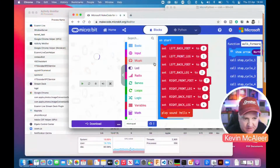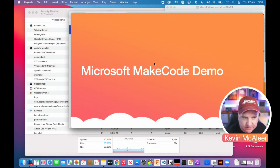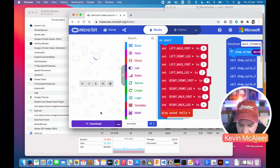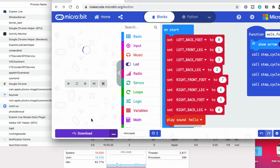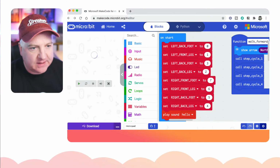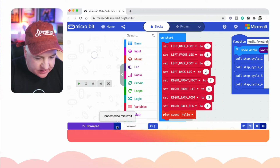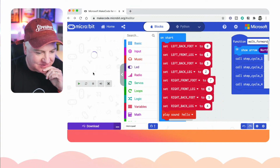I'm going to go back to the main code page. There we go. Oops. Let me just load that like so. Why can we not see that properly? You don't need to see all that in the background. Do I need to click on it? Oh, if I go back to that view there, that's fine. Okay, so what we've got going on here then, let me just see if I can connect to it. I think I just have to refresh the page. There we go. That little hello is the microbit saying that it's awake.